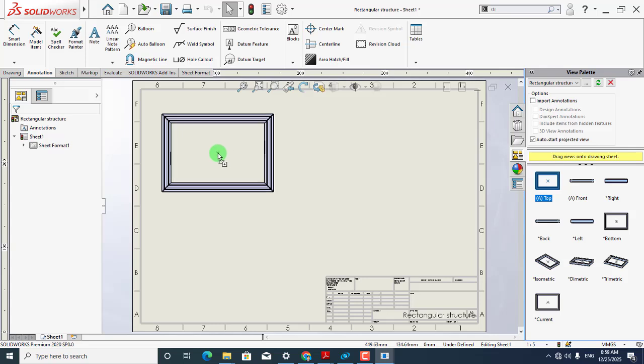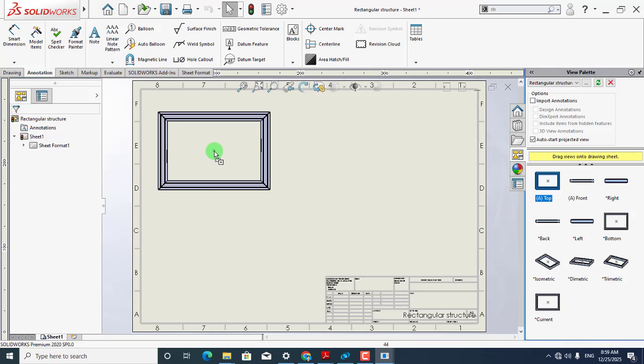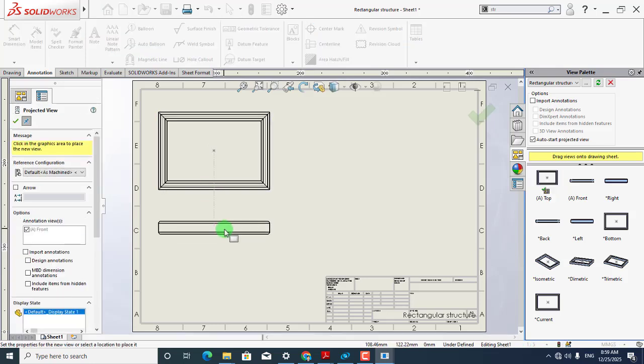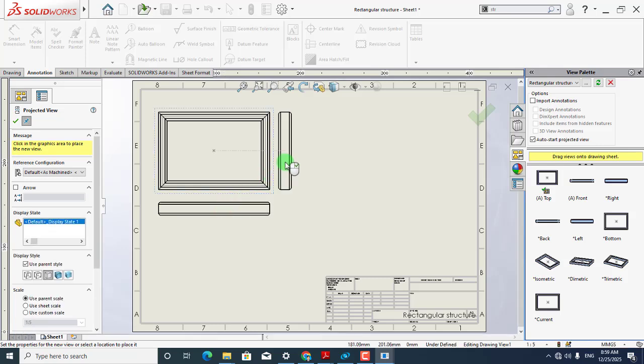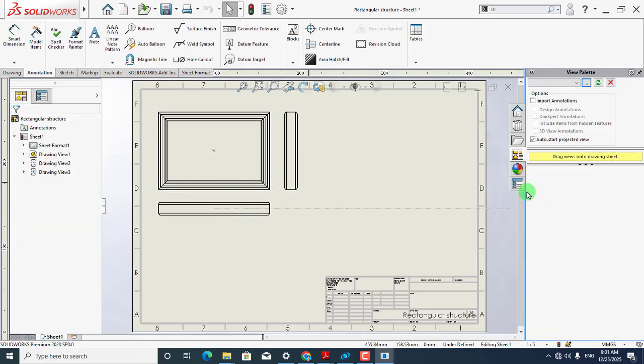Next we have this front view here and right side view here. Now we will import drawings of these parts separately.